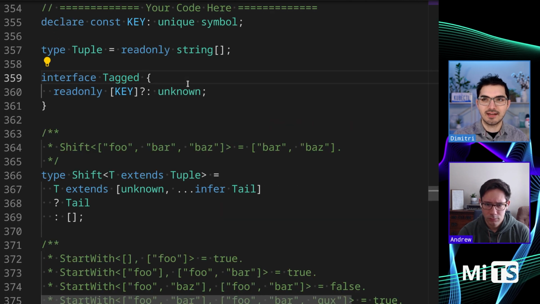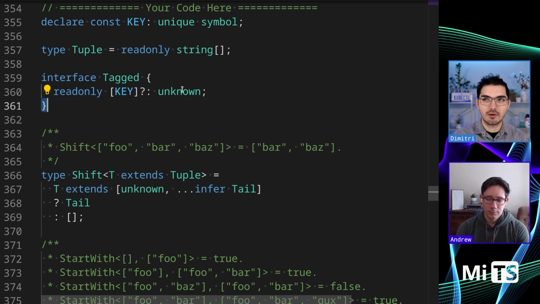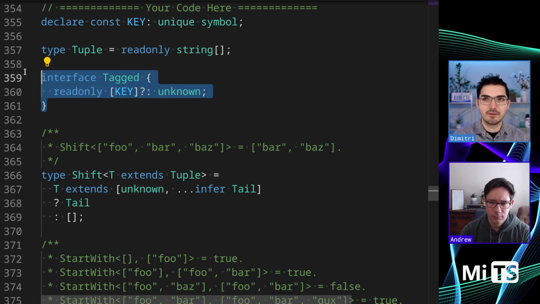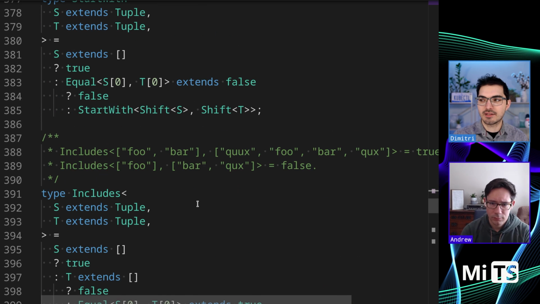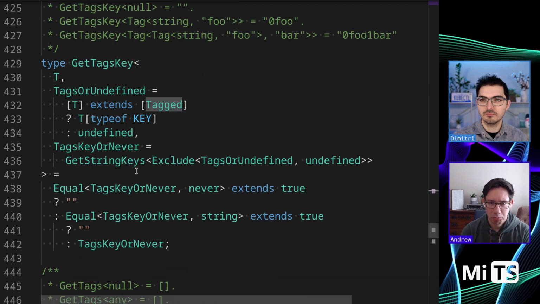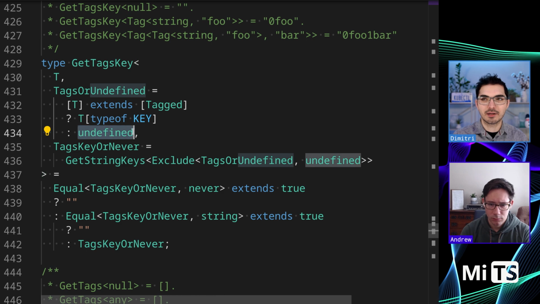So what is tagged? Tagged is an interface that has that key that we saw before. It doesn't care what the values are, so we say unknown. So we're just seeing if it matches that interface. If it does, then we're going to grab the value. Otherwise, we're going to return undefined.